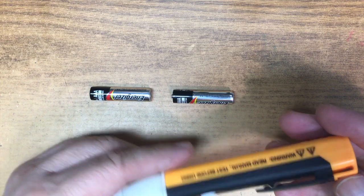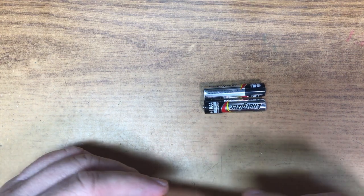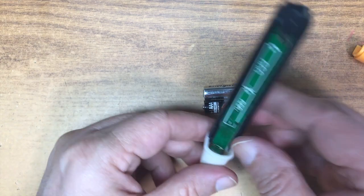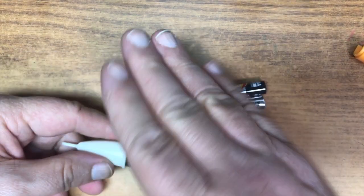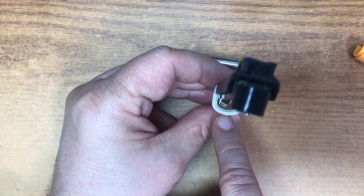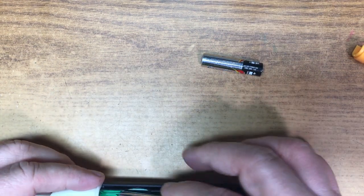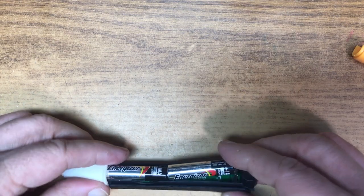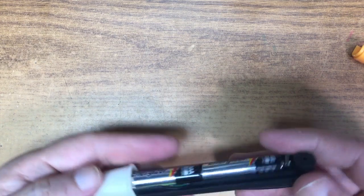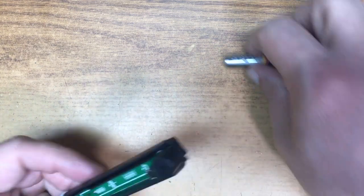Okay. Well, it didn't come with batteries, so I put some brand new batteries in it. And first thing I noticed is that the board is kind of twisted in here. It's at an angle. And the battery connector on this end is bent all the way over to one side. I did have a hard time putting these batteries in here because they don't really fit well. I had to kind of force it in like that. And so I used it for 1 minute maybe.